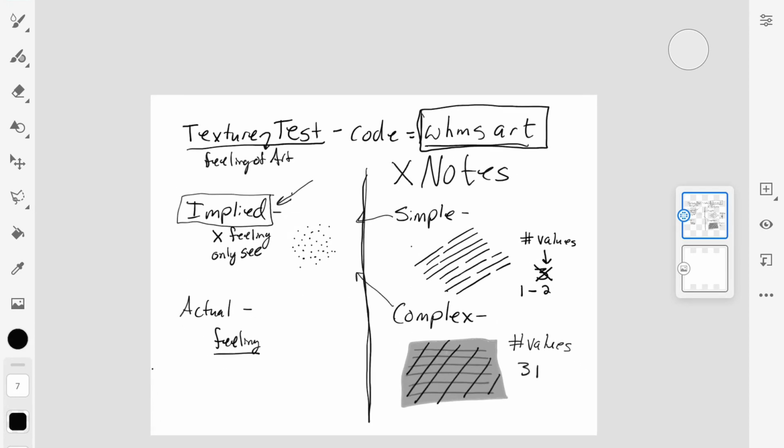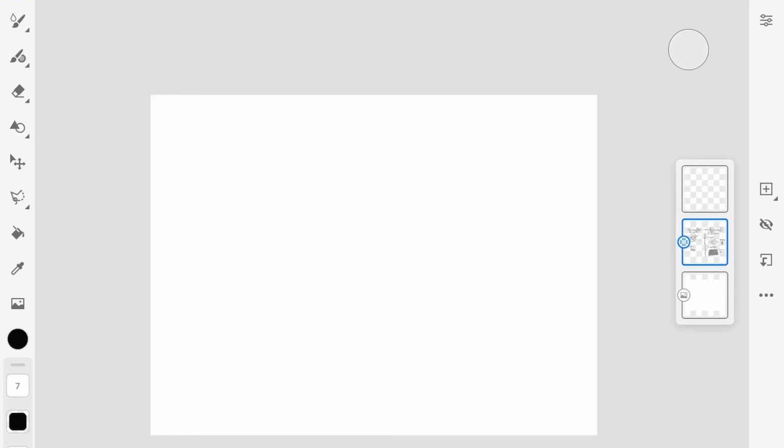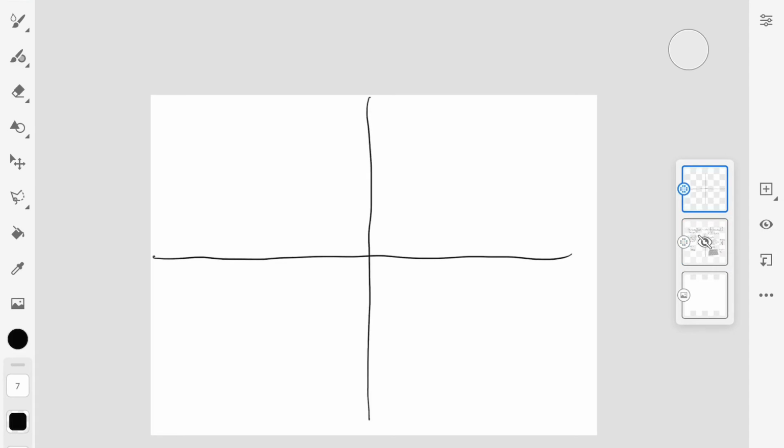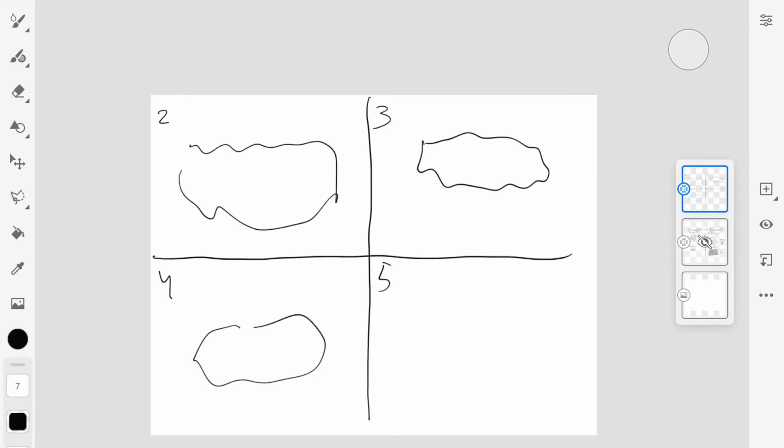What I would like you to do is to get a piece of paper, just like we do in class, divide it into 4 pieces, write 2, 3, 4, 5. The first question is just typed. The second question is going to ask you to draw something, so you'll draw your stuff. Third question will ask you to draw something. Fourth and fifth will ask you to do something.